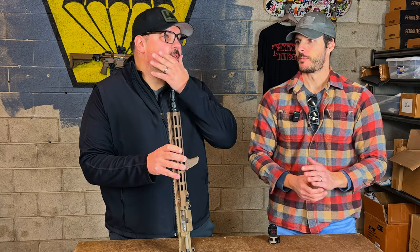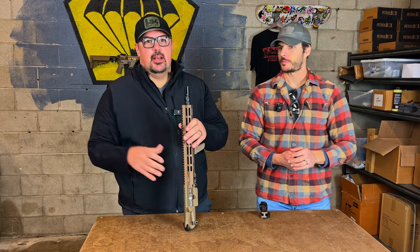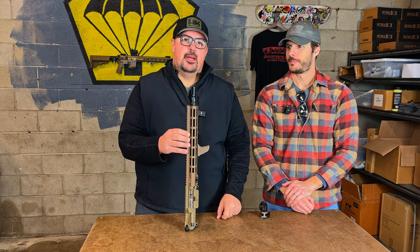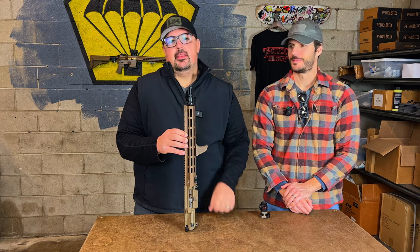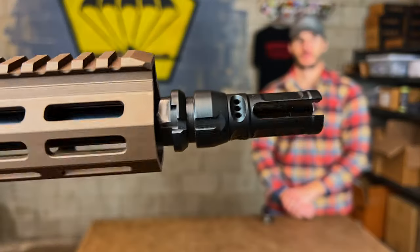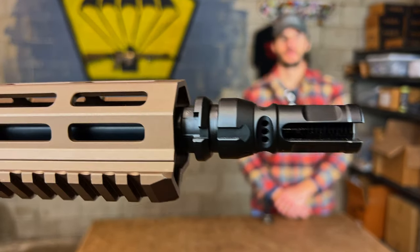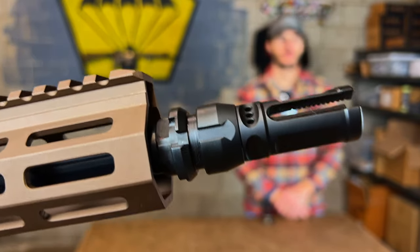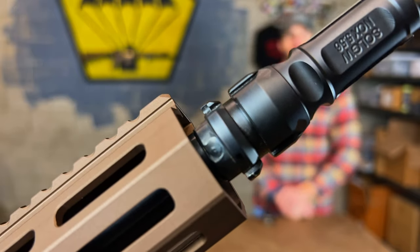And then the other thing is that if you wanted to mount a Dead Air suppressor someday, or even for the time being, the Dead Air Pyro, which is the very loud apparatus that goes on the front, the common term now is a blast can or blast shield, that'll mount right up to be flush with where the rail ends. You have the muzzle brake just peeking out of the end of the rail, and with the barrel at 13.7 inches, you have to take into consideration some of the threads. You bring that muzzle brake back to around 13 inches, which is the length of the rail. And to do that, you have to pin and weld. You can see the hole that was welded over so that now it's one piece.